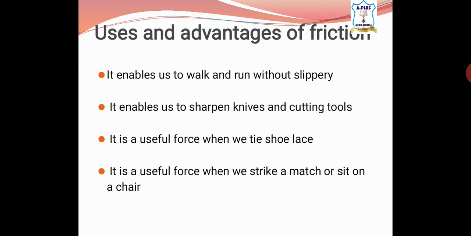Now let's check the uses and advantages of friction. It enables us to walk around without slipping. You should imagine that without it, when we are running, we would really fall down. All those people that are doing sports, like relay races, what allows them to run without falling down is what we call friction. So friction helps us to run without slipping.